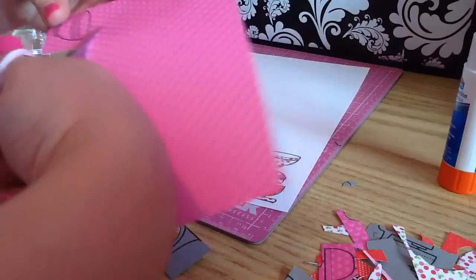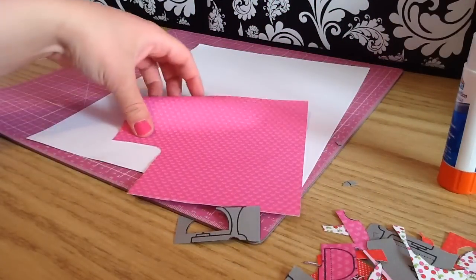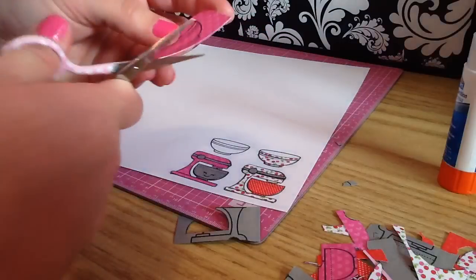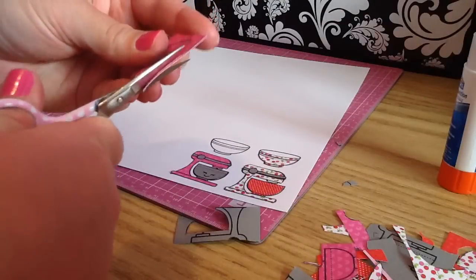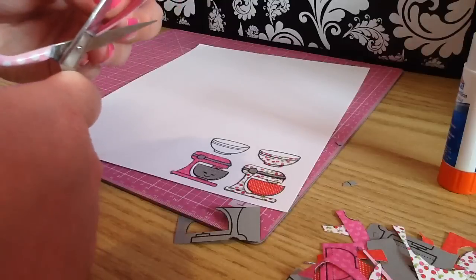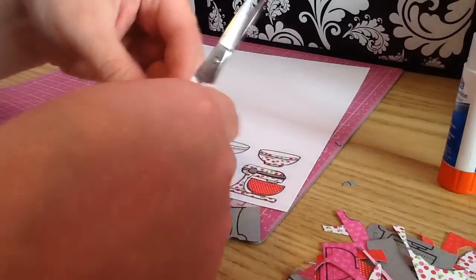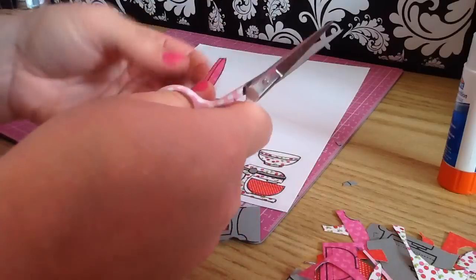So I'm just going to cut this out. And again, look at how much fussy cutting and paper piecing you can do with these. I am very cautious about throwing out my scraps because you can make so many cute little pieces using your scraps. And so don't throw them out because you can get a lot of use out of them, you guys. Especially Doodlebug because they have the cutest papers and the little patterns on it are so small and cute.